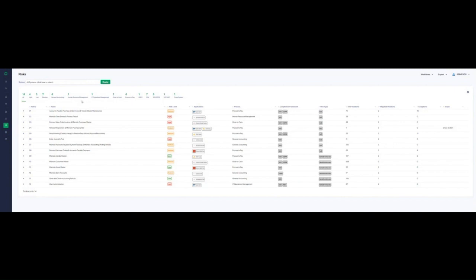The report itself includes the risk ID, risk name, risk level, the applications associated with the risk, the business process, if there's an associated compliance framework, the risk type, for example, SOD or sensitive access, total violations count. This is the access that a user has with the potential to perform the risks.